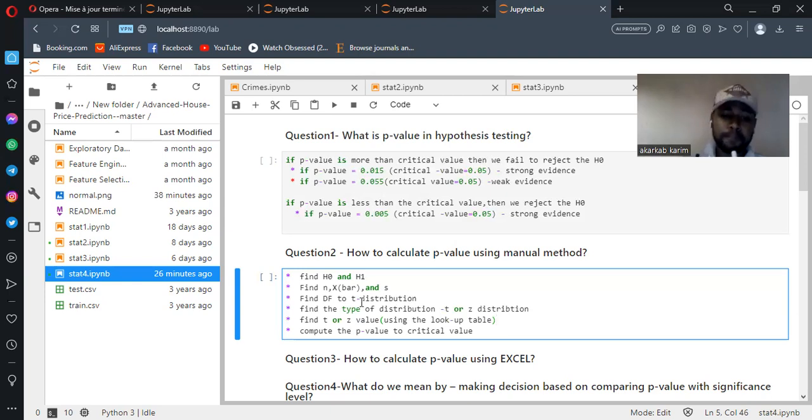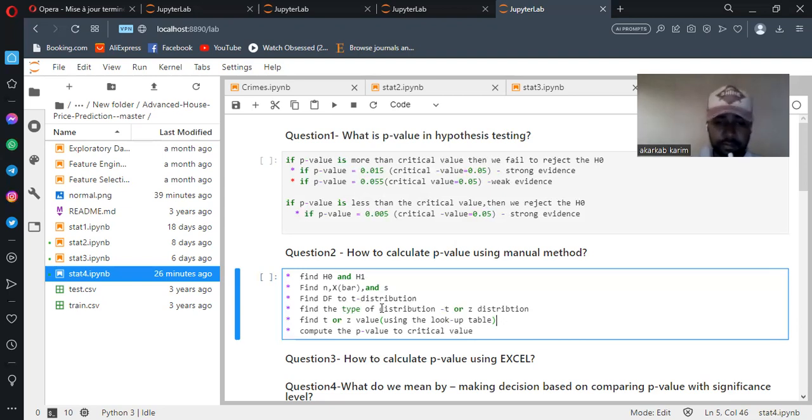Okay, I need to split this step into two steps here. Maybe before trying to find the degree of freedom, we first need to find the type of distribution we have here. Well, if we have a T distribution, we mean by that we don't have the standard deviation of the population, we don't have the average of the population. We need just to find the number of elements we have in our sample to calculate the X bar, I mean the average of the sample, and the type parameter is given in the exercise. We can find it.